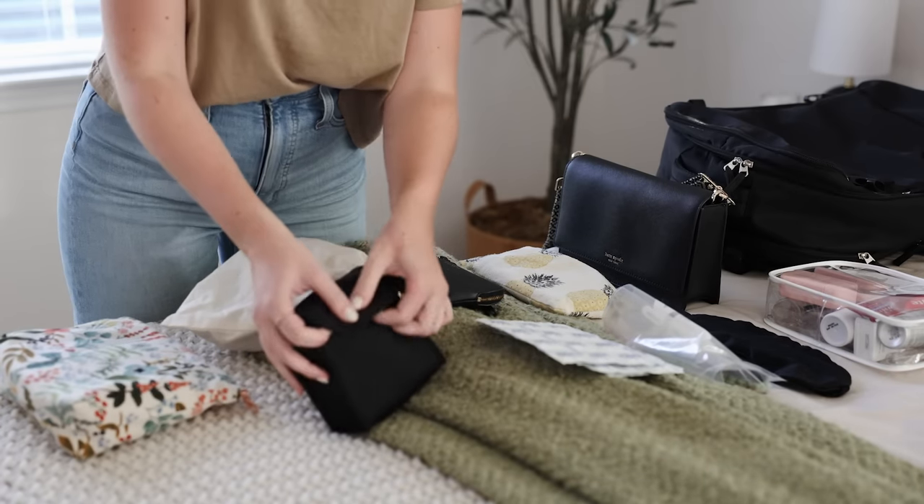The last thing was to pack the wristlet containing my passport. There's a really handy hidden zippered pouch in this bag, so I slid that wristlet right in — I love that it sits against your back when you're traveling for that added layer of protection. I also attached my hair clips on top for easy access. And with that, I was fully packed — I buckled everything up, laid out my clothing for travel day, and prepared for the adventure of a lifetime.